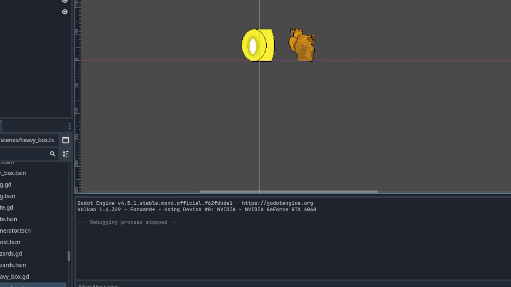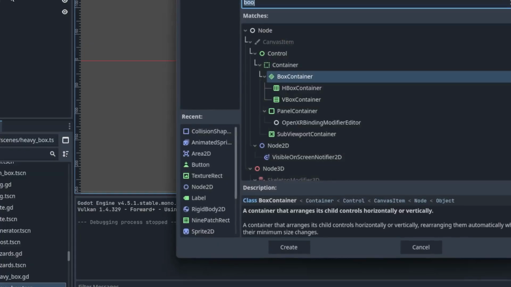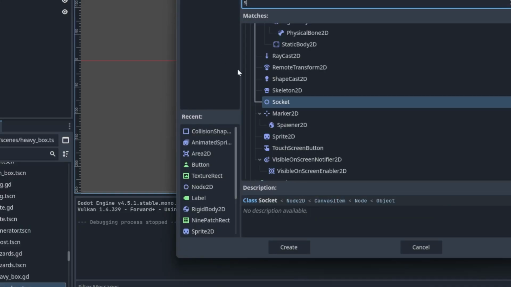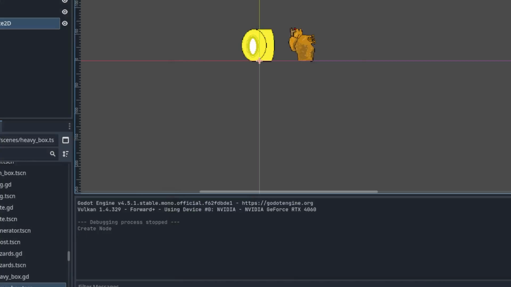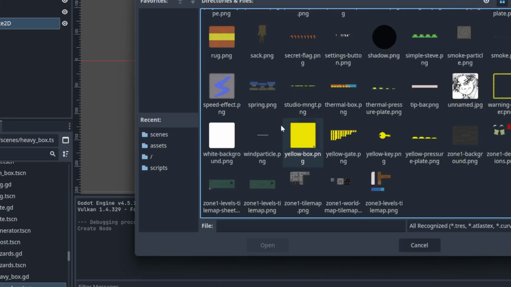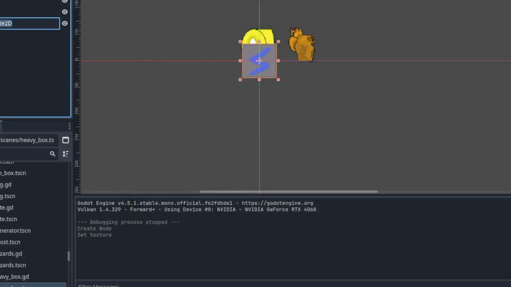Oh well, we've got one more thing to do, and that is to add the speed icon to this. So let's just add a sprite 2D. Let's call it speed icon, speed effect icon.